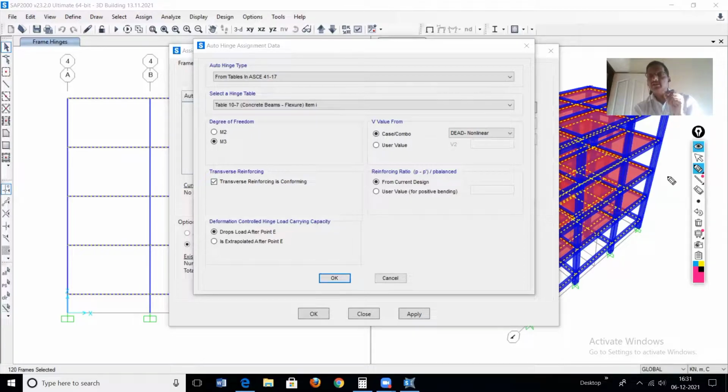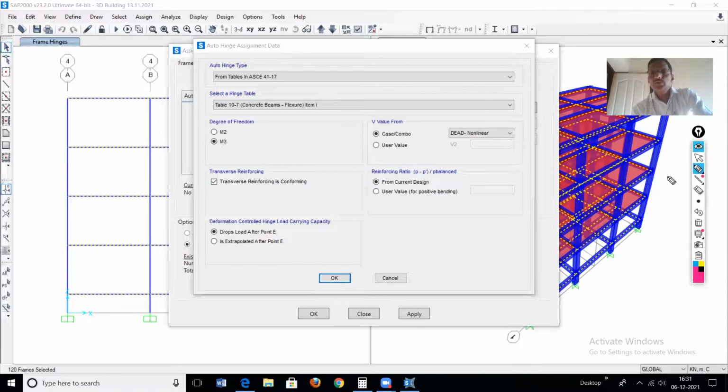The hinge property also depends on the material. So on this particular material property at that particular cross section, the relation between the moment and curvature depends. Okay, and afterwards it also calculates the moment rotation relationship.